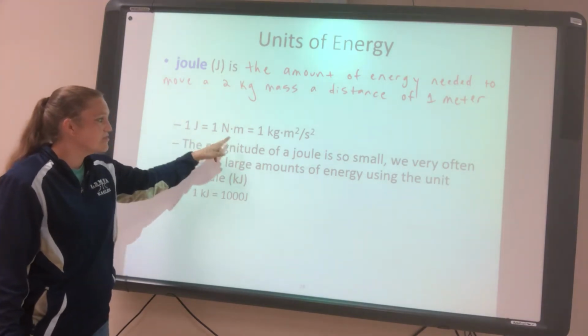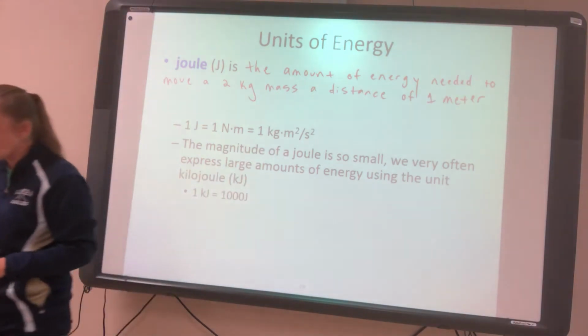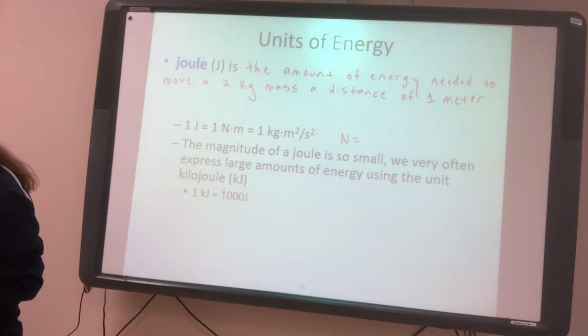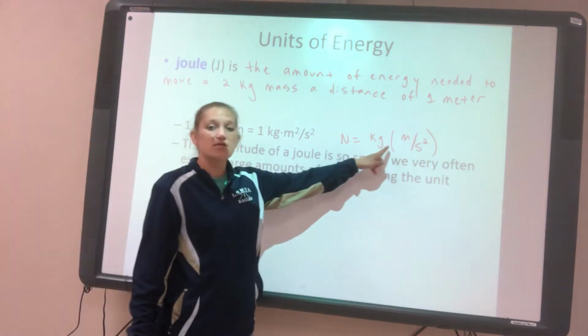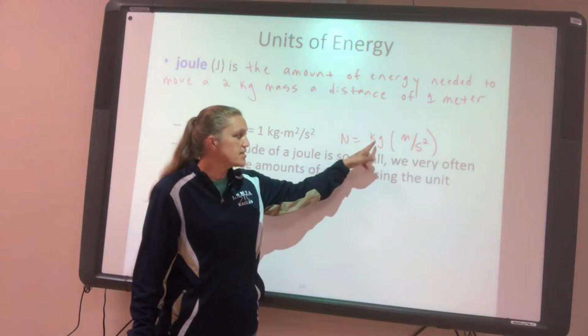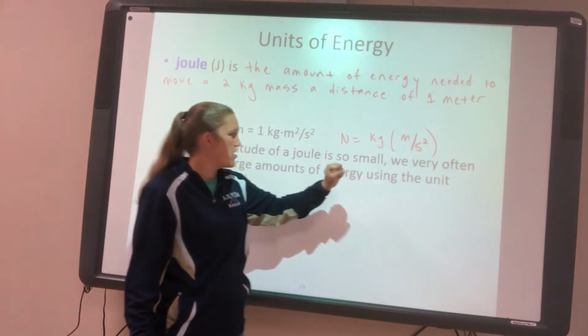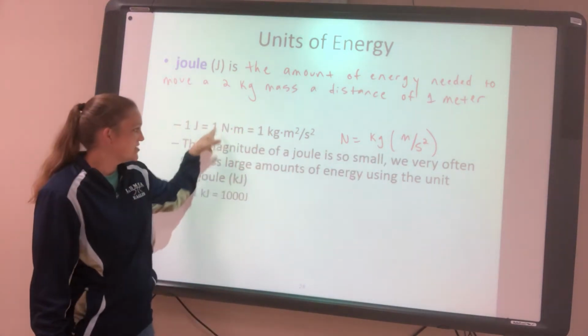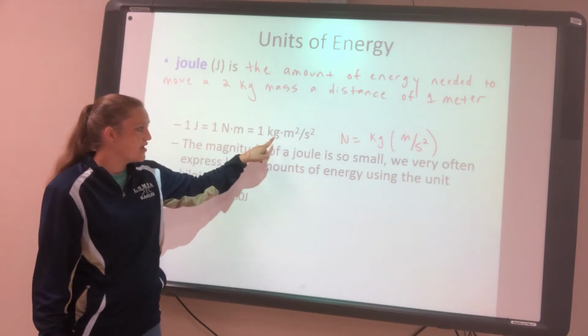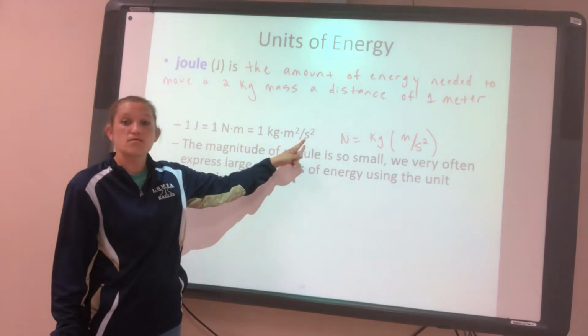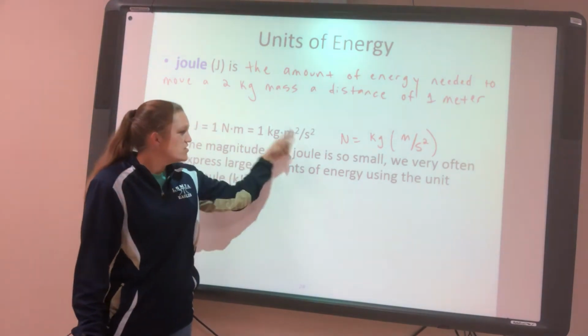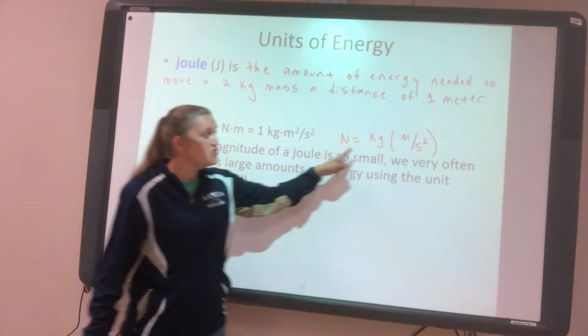But a Newton can actually be broken down. So a Newton is also a kilogram times a meter per second squared. Okay? So this is the subunits of a Newton. So if I took this, plugged it into here, that's where I get my kilogram times my meter squared, because you have a meter here and a meter here, and then you get seconds on the bottom. Okay? Now, this might seem really funky, and how do you get this?